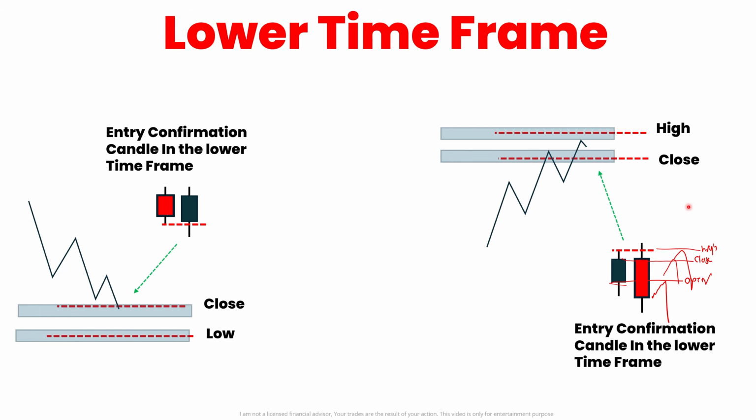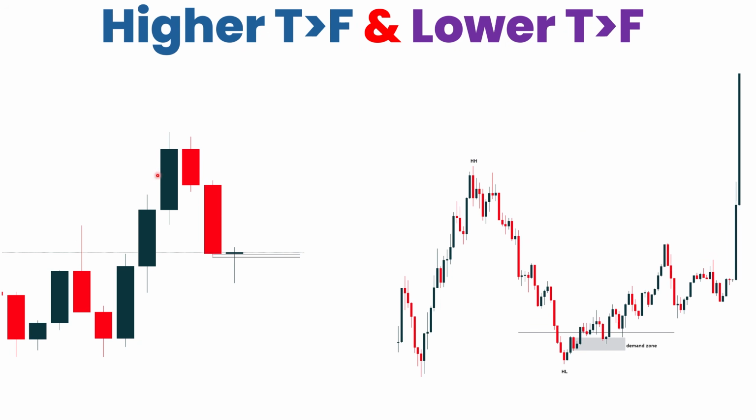Okay, I hope you understand this part here. So let me show you another example. Maybe you can understand this very clearly. Here we can see that we have the high. You can go and check it out. Your analysis will be something like this. We have the candlestick, and then we have the low, and then we have the close. Then when you move to the lower time frame, this is where you'll be looking. And in the lower time frame, you can do a lot of things.